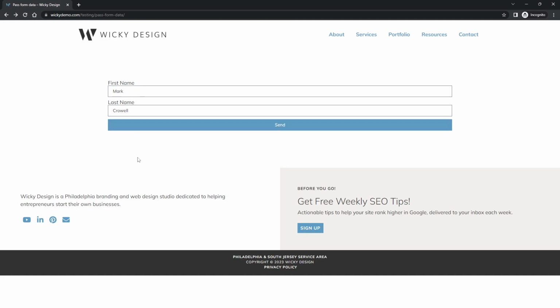The way you pull this off is just using some pretty simple JavaScript to save this form data as a session storage. And later in this tutorial, I'm going to show you how all of this works and how you can check if your session storage is actually being saved inside the Chrome browser. So let's just jump into the back end.